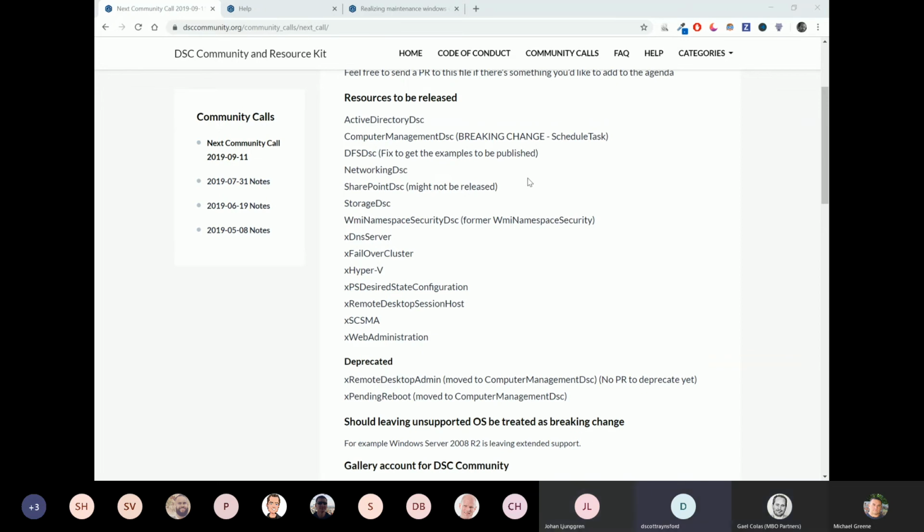It was Outek, I'm sure, who volunteered to create the Windows capability resource. Oh, okay. So that's going to be done in ComputerManagementDsc. That is awesome. So you said it's Bartek? Outek, O-U-T-E-K. Okay, sorry. Yeah, he's been doing a lot of other stuff as well, lots of other commits. All right, that's great.